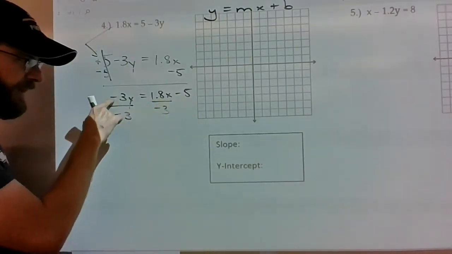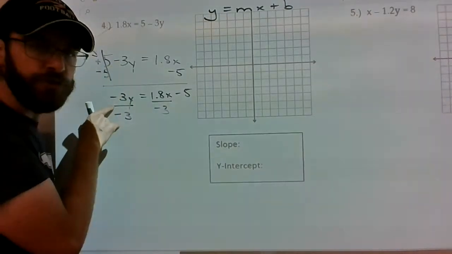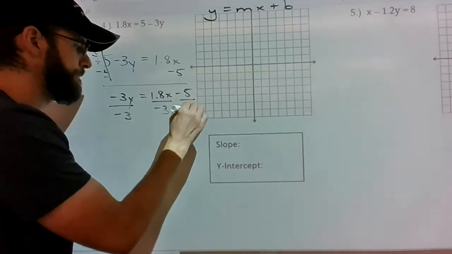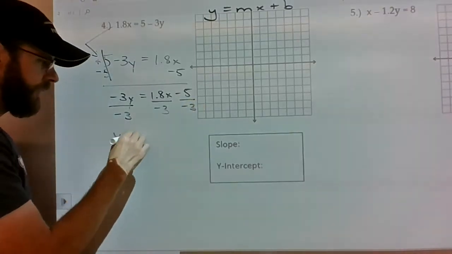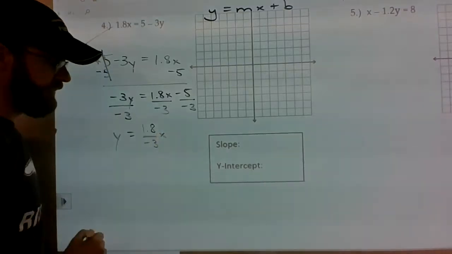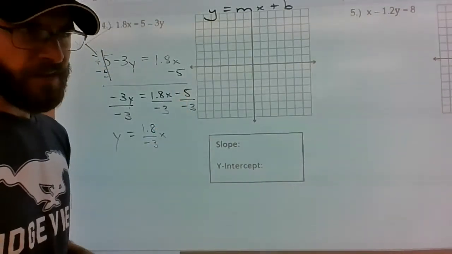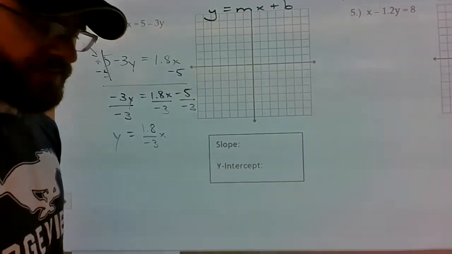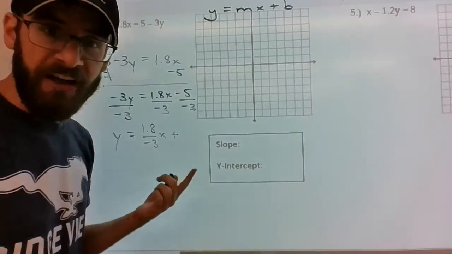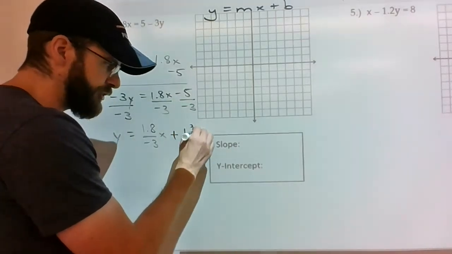Make sure you guys are paying attention to whether or not this is a negative or a positive, because a lot of times the dropped sign is what makes students do it incorrectly. All right, so this 1.8 over negative 3x, that can be a little confusing. Plus, you got negative 5 over negative 3. We just want to make that into a mixed number. 2 negatives divided make a positive. 3 only goes into 5 one time. And there's 2 left over, so it's going to be 2/3 at the end.